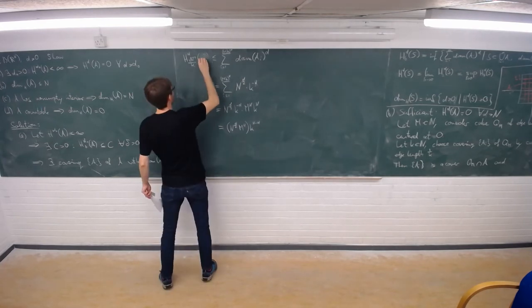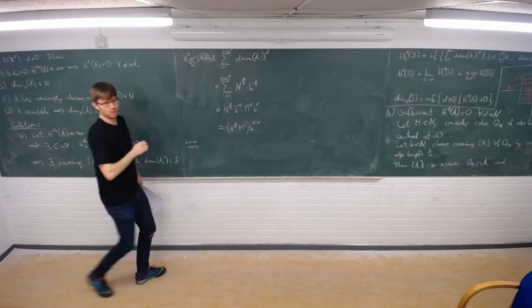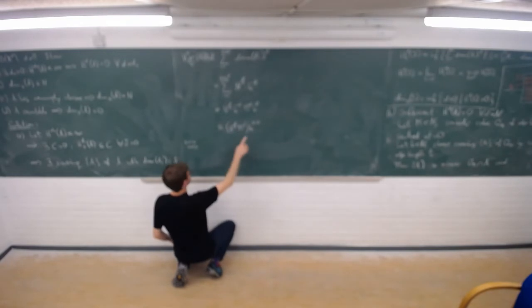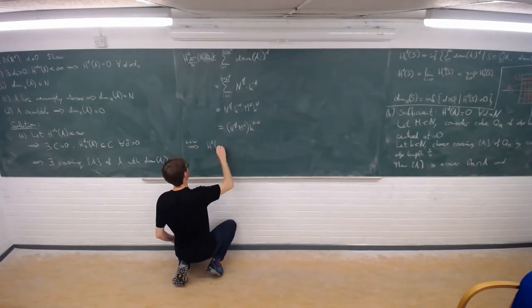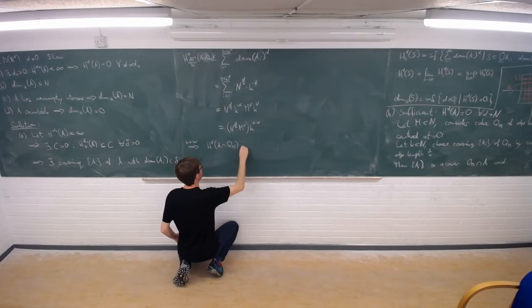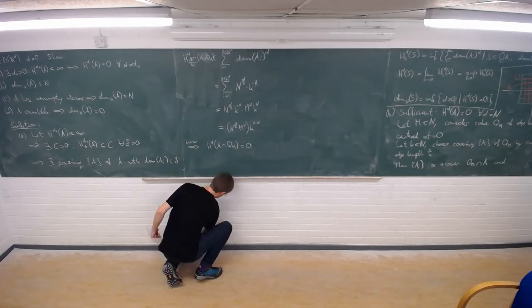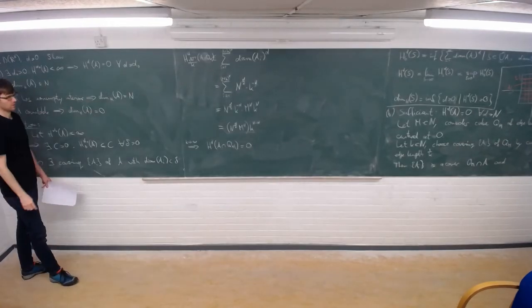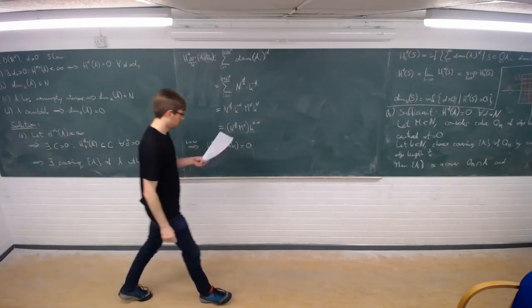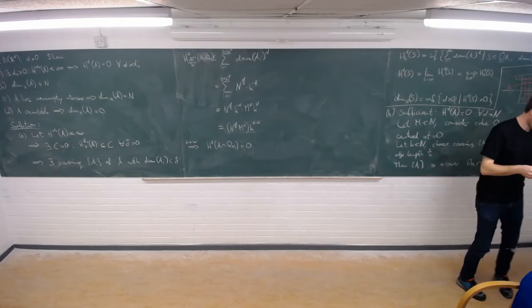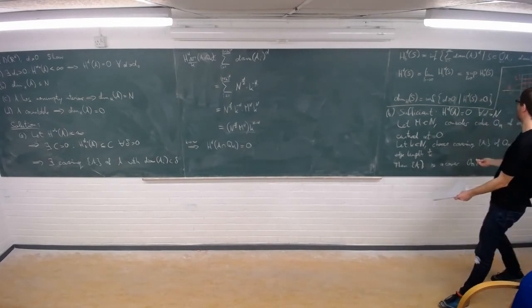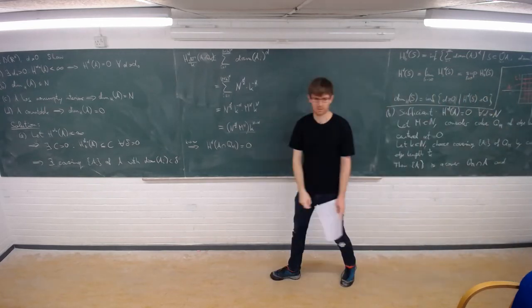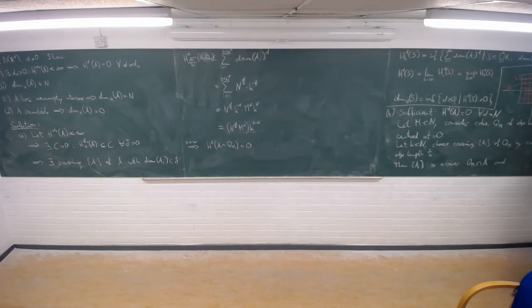Oh, this is not A, by the way. This is A intersect Q_n. Sorry. So now taking k to infinity, this implies that H d of A intersect Q m is 0, because this upper bound here goes to 0 as k goes to infinity. Okay, so now we know that if we fix a cube, then the intersection of that cube with A has Hausdorff measure 0 if d is larger than n.